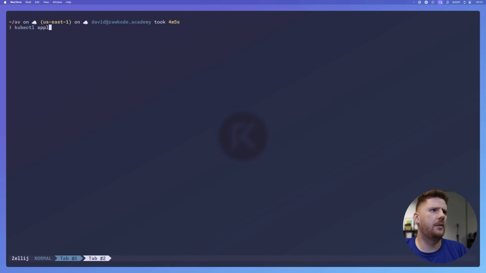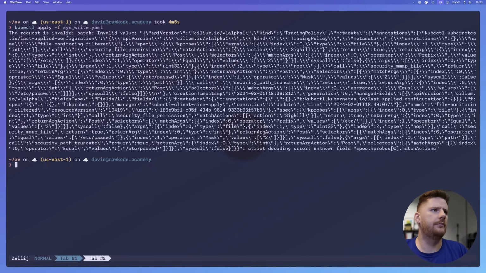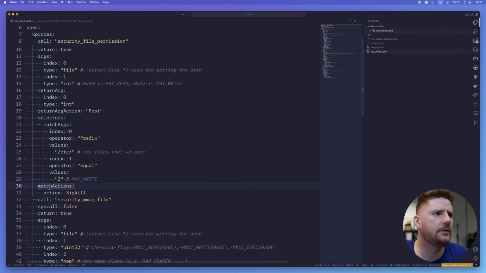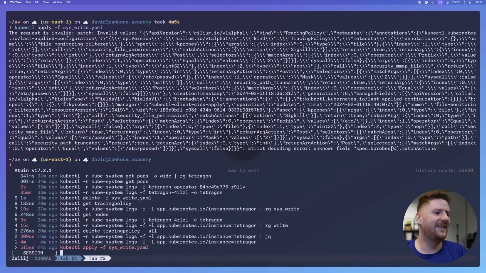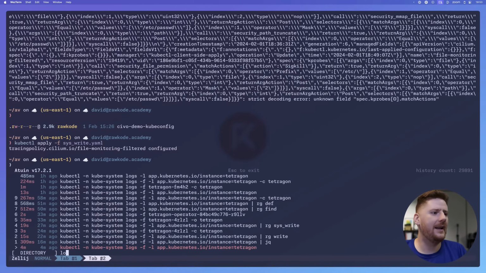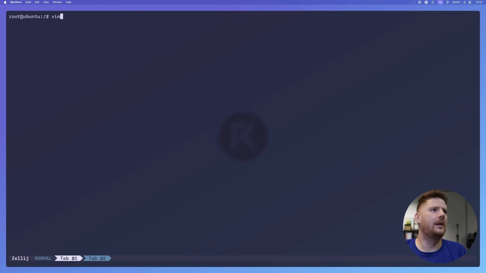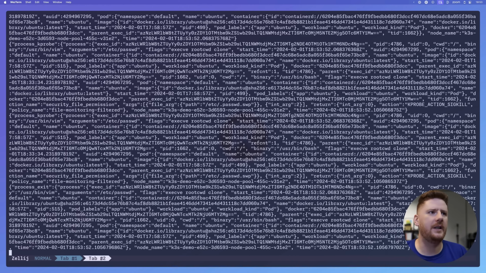So let's apply this to our cluster, assuming we format it correctly. And get our logs. So let's open password, and it is killed before we even do anything. Perfect.